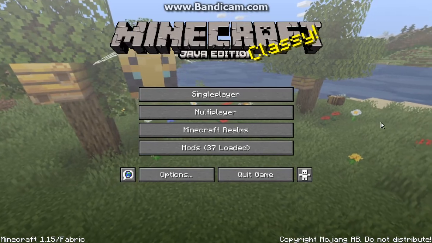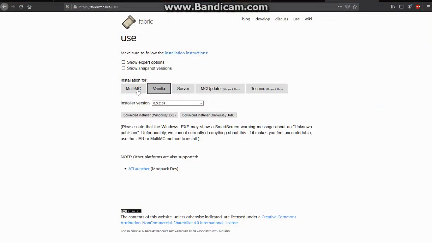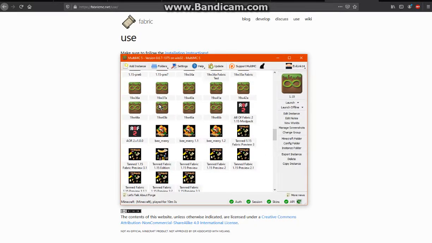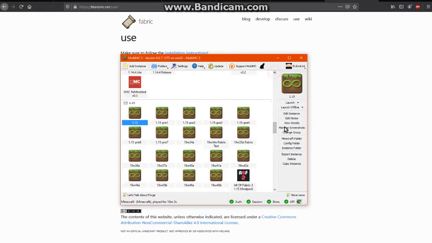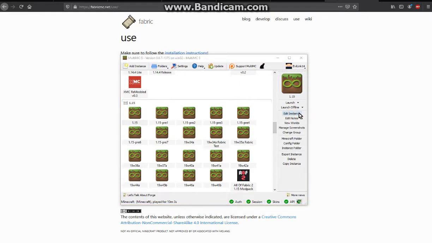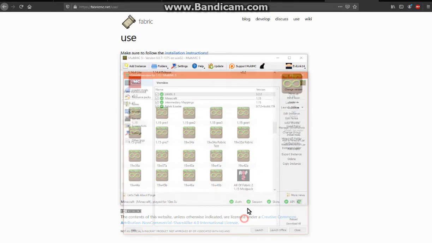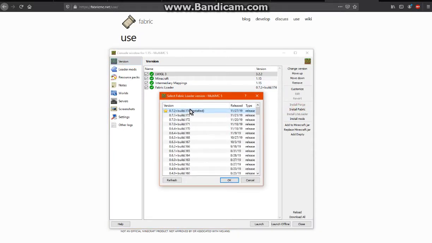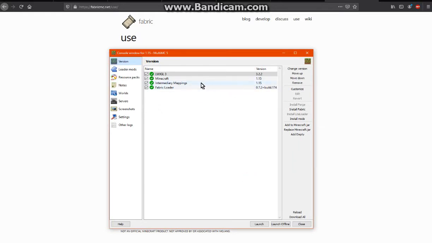Other than that though, we'll move on to MultiMC, which obviously you've got two methods. You've got the URL and the local download of the zip. There is a third version obviously, which you can use by just having an existing instance, clicking edit instance, which I've already got the window for. And then from there you go install Fabric with the version you want of the loader, and it'll set it accordingly, and then it'll focus on the version that you obviously created originally.